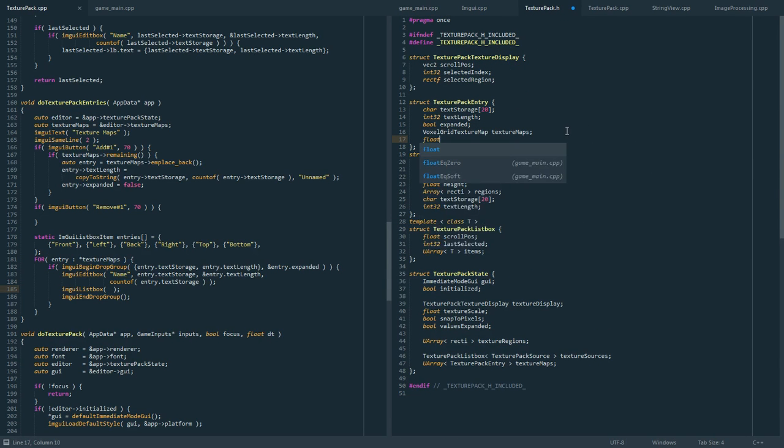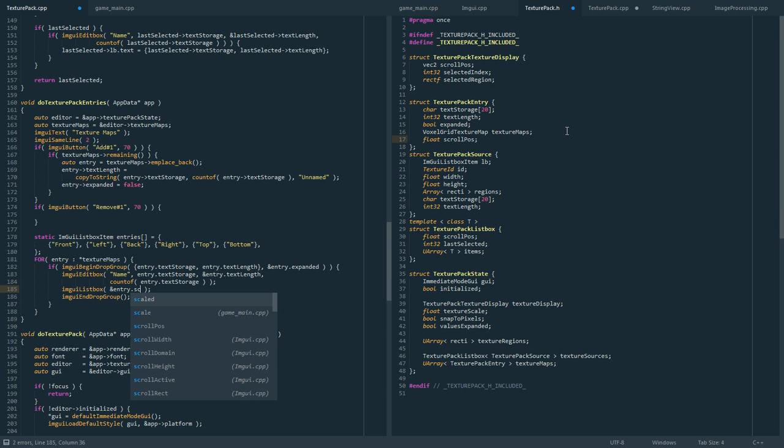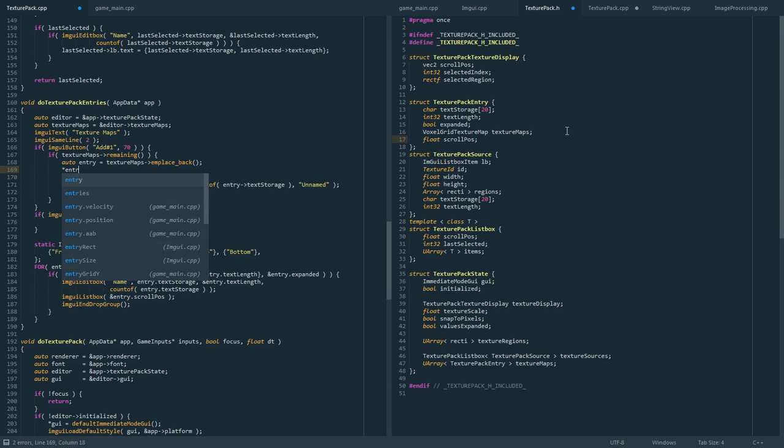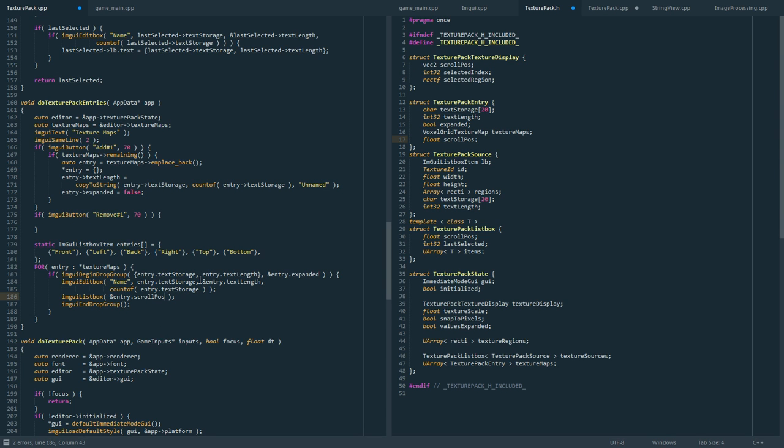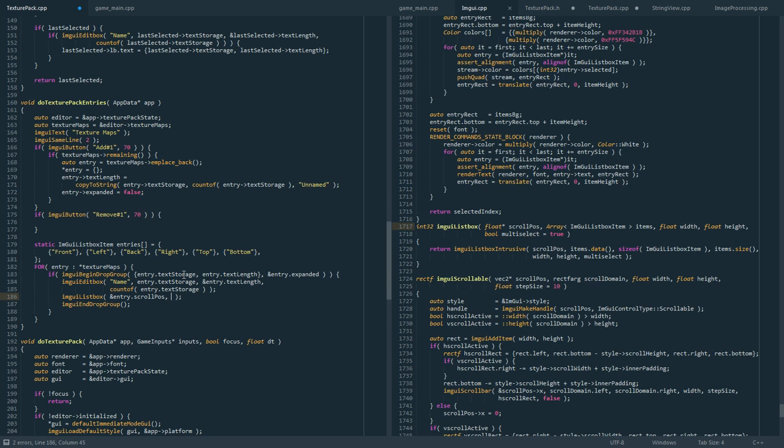So I need the scroll pause, make array view of our entries. A width and a height. 150, 150.